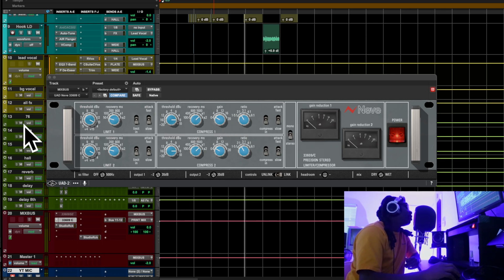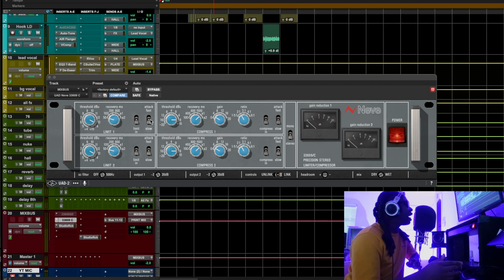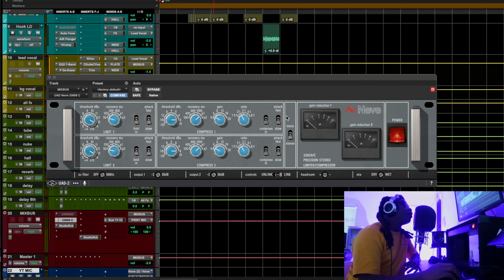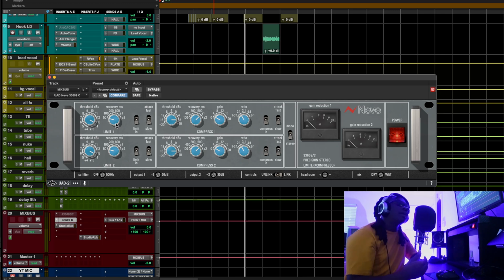And sometimes I use the limiter, sometimes I don't, but the limiter is pretty good, especially if you use it on a slow attack, not like modern limiters that are fast attack, fast release. This one is more of a slow attack I picked for a bumping groove type of situation. So maybe you don't have to use the compressor. Maybe you don't want to use L2. Maybe you want to just use this as your limiter before your limiter. You know what I mean? So yeah, that's a great way of using it.